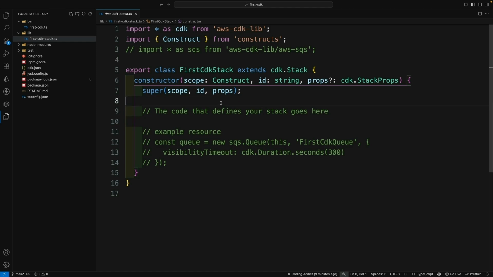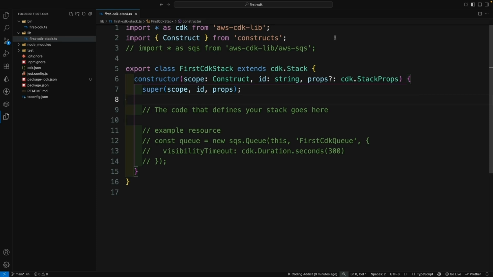And like I already mentioned 20,000 times, the main logic is going to be over here. This is where we'll be creating all of the services, permissions, and all of that cool stuff. Hopefully this gives you a general overview. Again, this is a class that just extends from the parent.